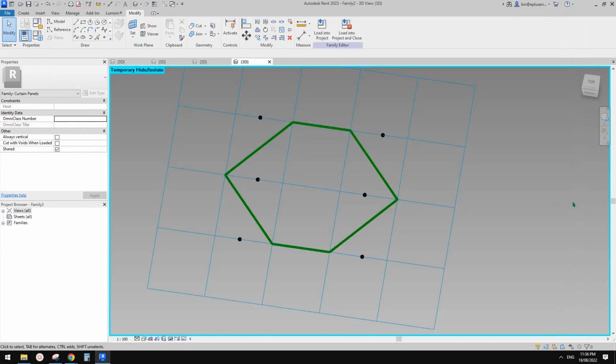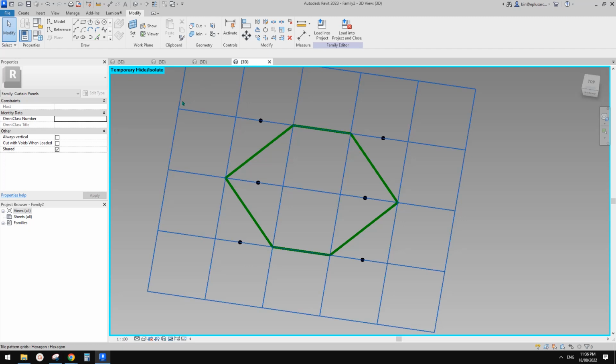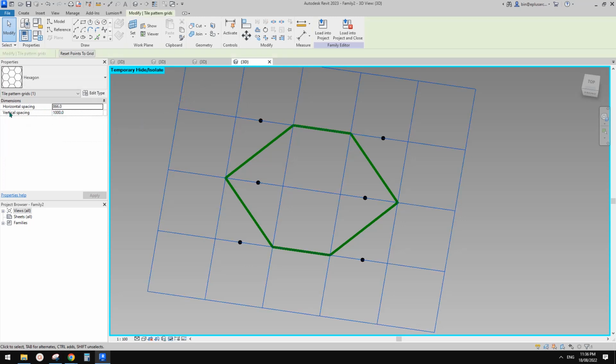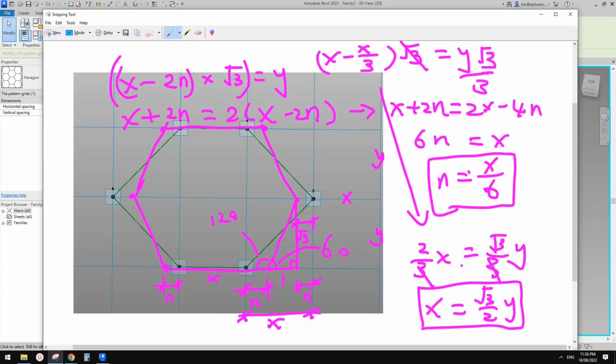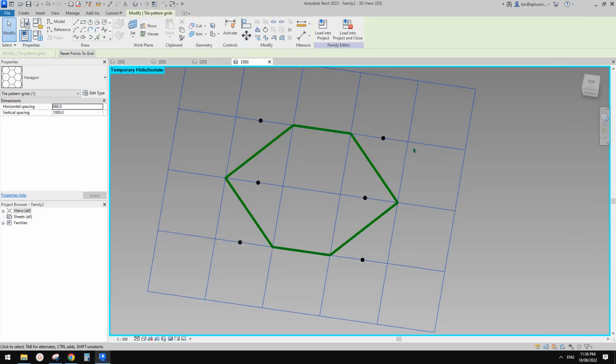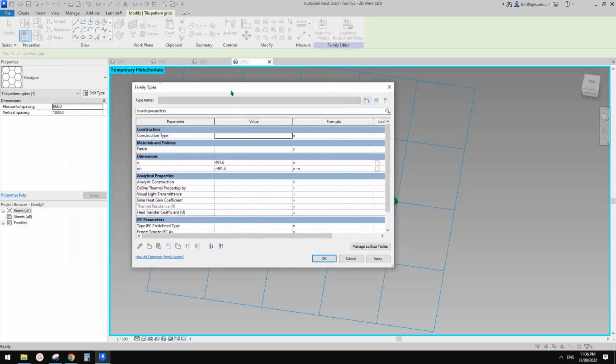N equals x divided by 6, because in this grid, hang on, which one's x? X is 766, so we can use the x for n, so 766 divided by 6.